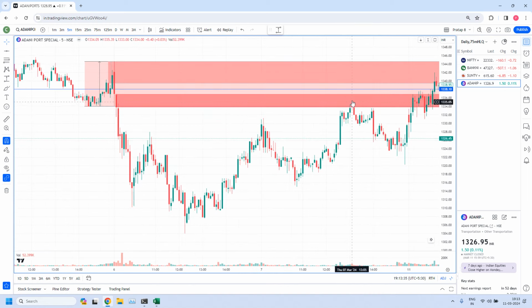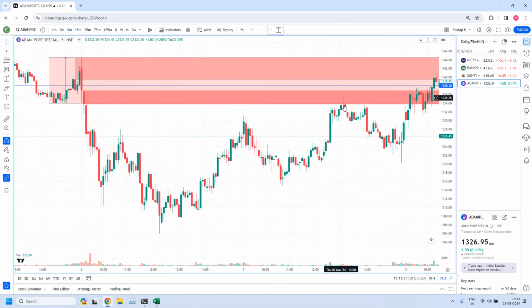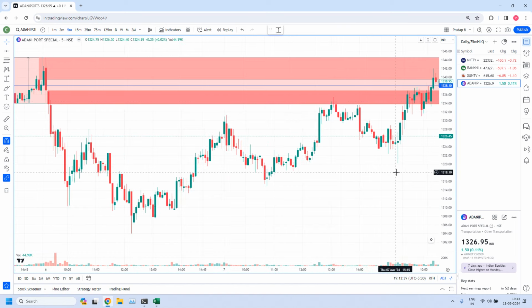This zone is tested, it is not a fresh zone, and moreover it was an aggressive trade earlier. Now we can't plan any more trades in this because this is not a high liquidity zone, and not a fine-tuned 5-minute zone. Strictly speaking, it is not fine-tuned. If earlier I told you it was fine-tuned a few minutes back, that was wrong. This is an aggressive 5-minute zone.